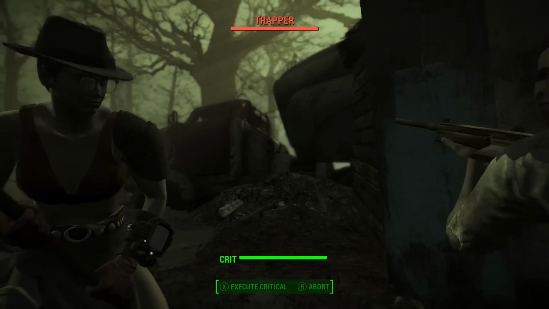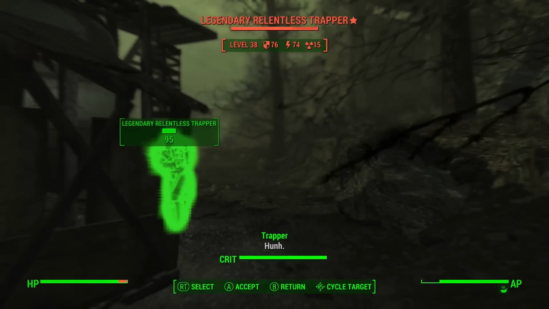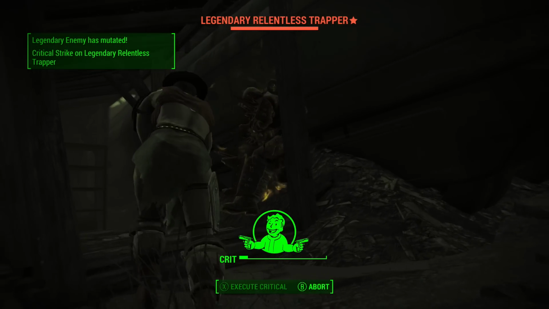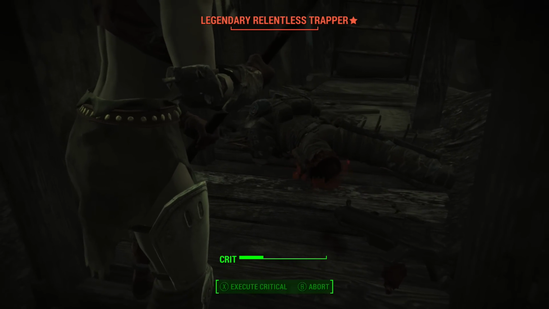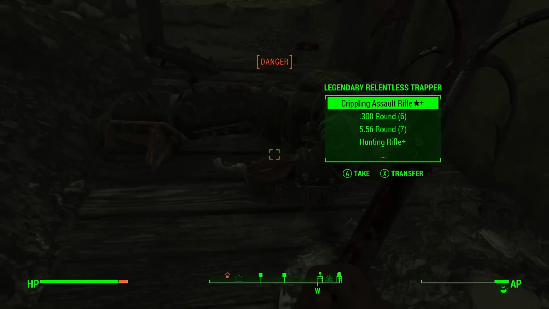Okay, what do we got here? You dead. Bear in mind, I'm flimsy. I can't get caught out by crowds of trappers too much. Ooh, legendary relentless trapper. Critical for you. Nice, you've mutated. And just get in there. Actually, you'd be a good candidate if I was forced to deal with you outside of VATS for the harvester now. Right, out, out, out.